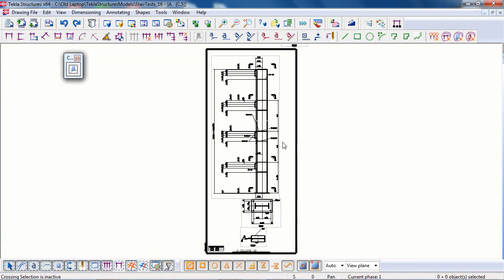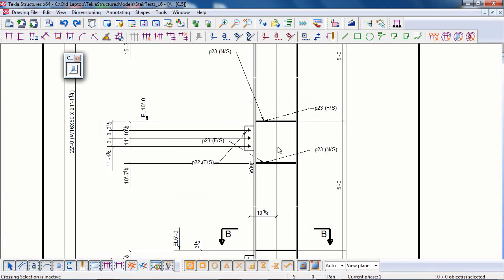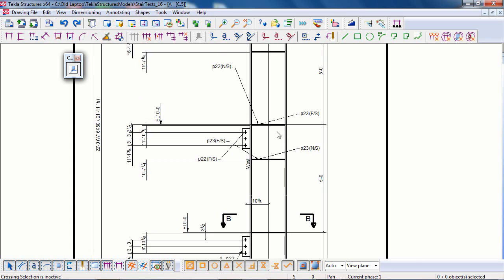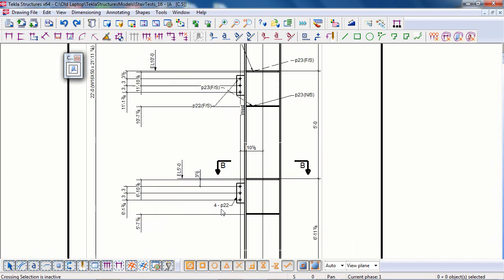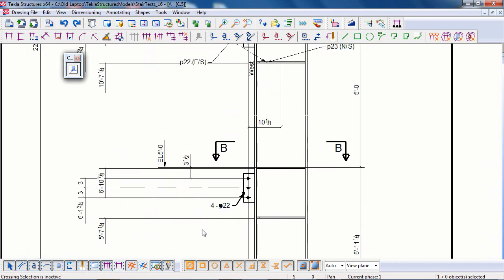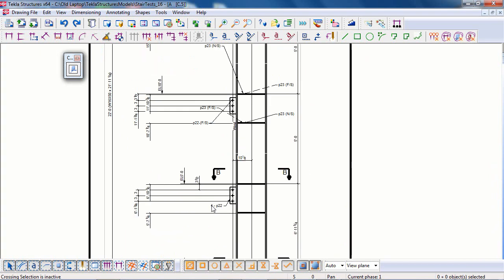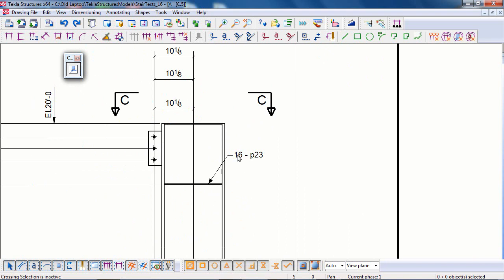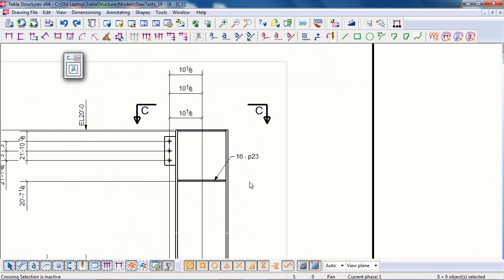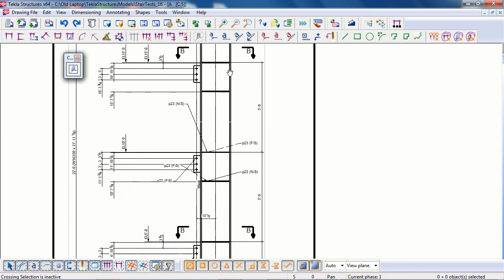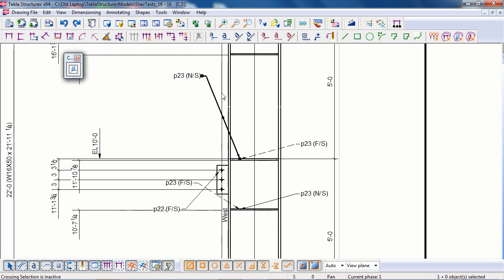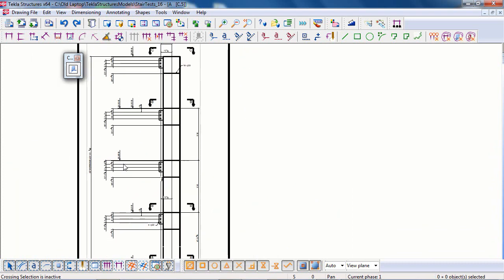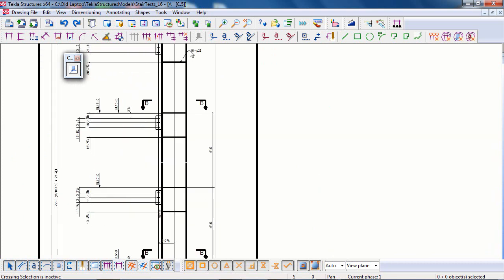When we come back in here to the shop drawing, you'll see this is where I added the new connections, and of course Tekla Structures is going to add the part marks and dimension all of the new pieces that were added here. But one thing I want to show you is that the original plugin that we had applied here has now updated. Before it said 3 P22s, and now we have 4. Up here on the top, we now have 16 of our P23s versus I think the 12 that we had before. I could leave these marks in here if I want to, but if I don't want to deal with so many mark callouts and I want to keep this very simple setup and have a cleaner looking drawing, I can just leave in these combine mark plugins.